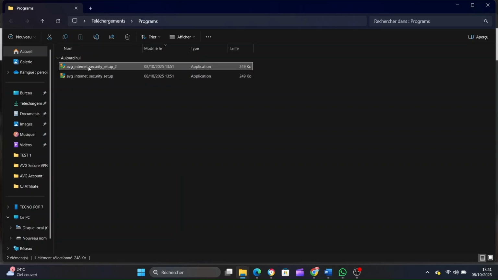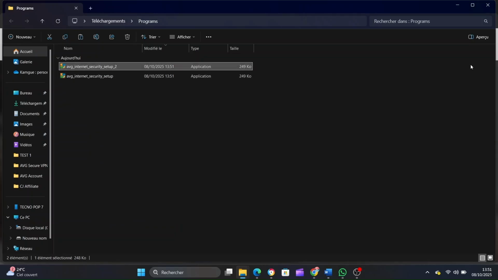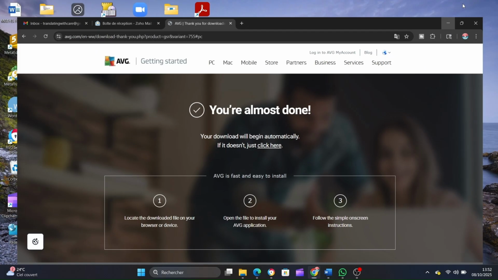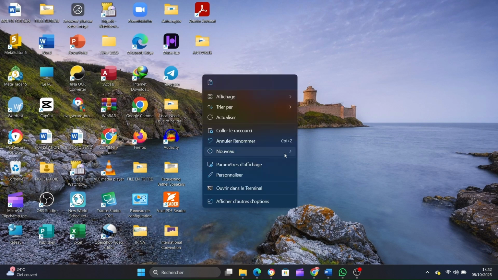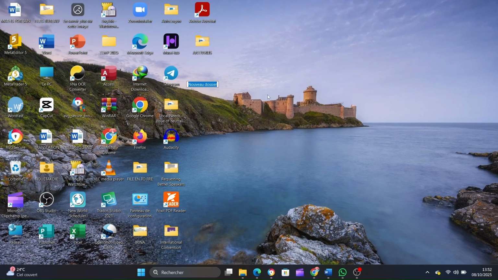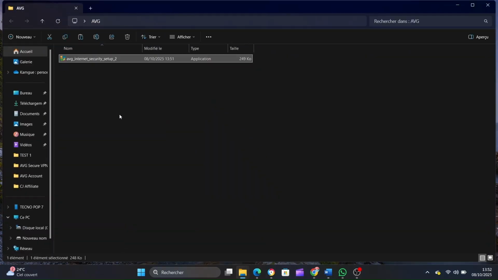Click on start download. Open the folder so that you can go and get the setup, because we need the setup. Let me right click and copy to get the setup. Let me lower this page so that we can go and save the setup. Let me create a folder on my desktop that I will name AVG, simply put, so that I can put the setup there, because we use it now to run on our computer.